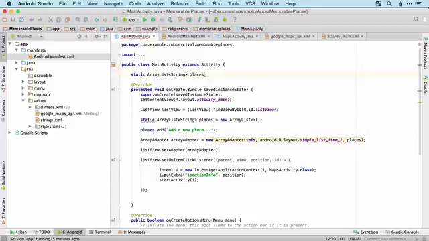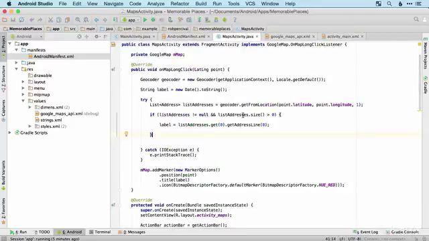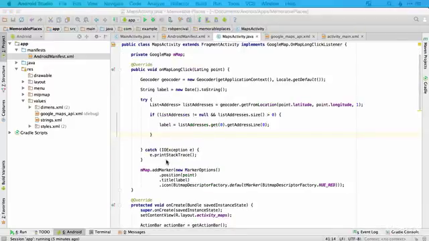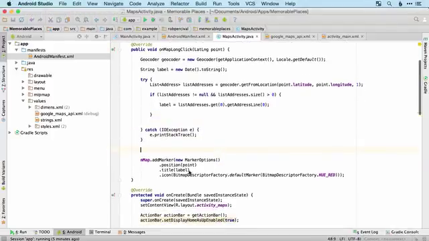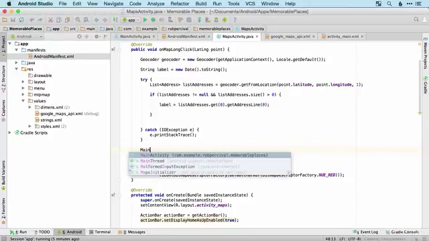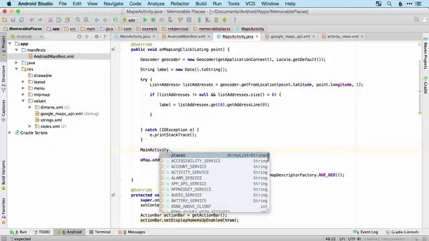So we're going to create the static variable places just up there, and then we can just edit it there rather than creating it. So now that it's static, we can access it from over here. And for now, let's just add the label to it. And we do that using MainActivity dot and then the variable name.